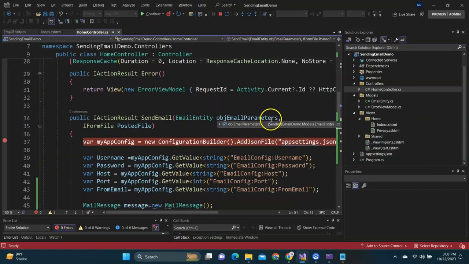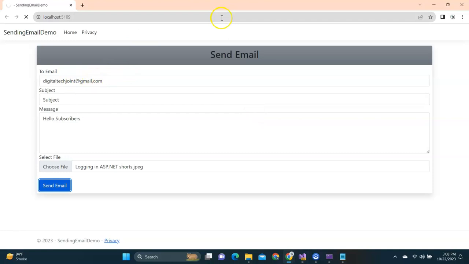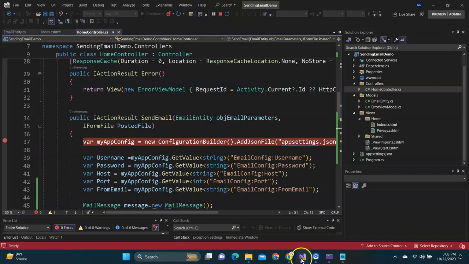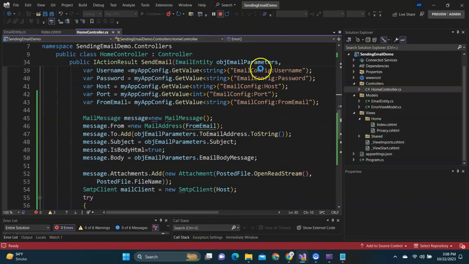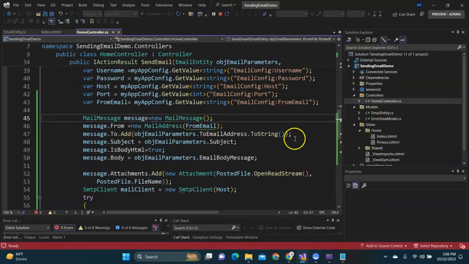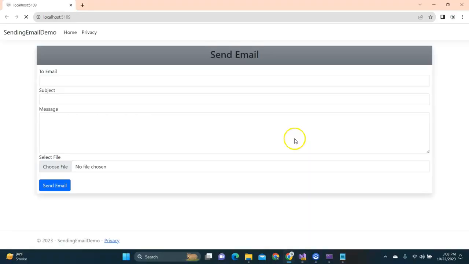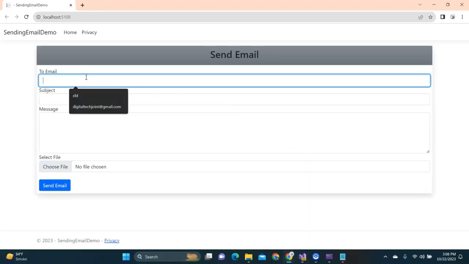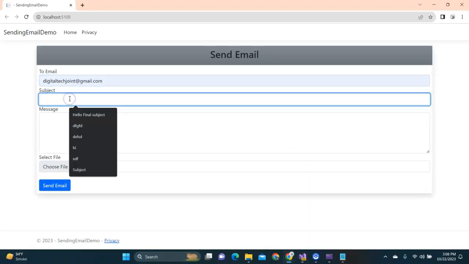Guys, I've updated the actual settings, username and password in my app setting. I'm going to run the code now, and we are going to actually send an email. I'll just run it again. Okay, so I'm going to add the actual values, digitaltechjoint@gmail.com.